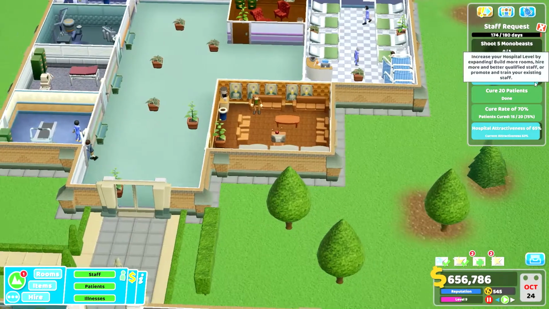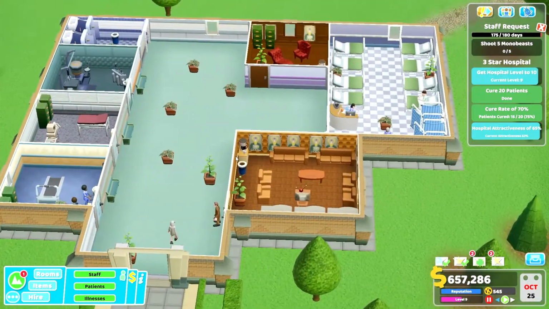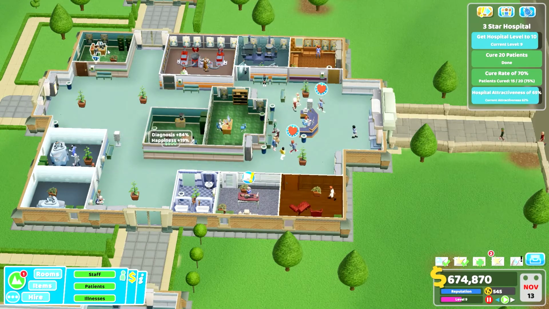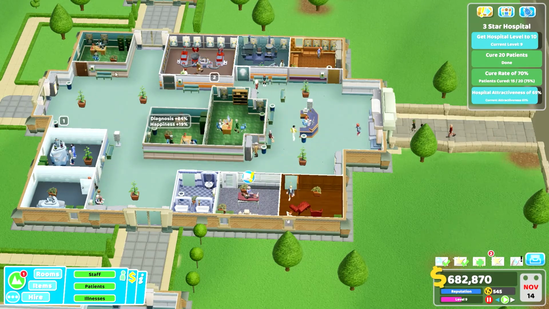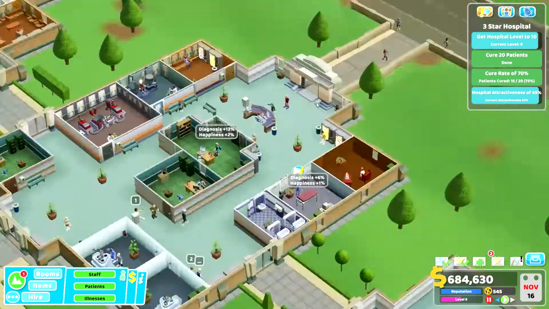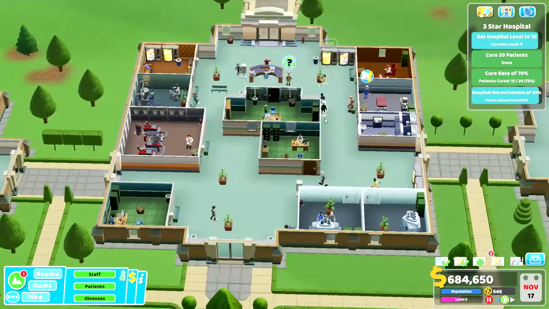Okay, so much closer right now. All my plants died! So I see that there's still a queue at the GP's office. Let me build one more GP's room over here.